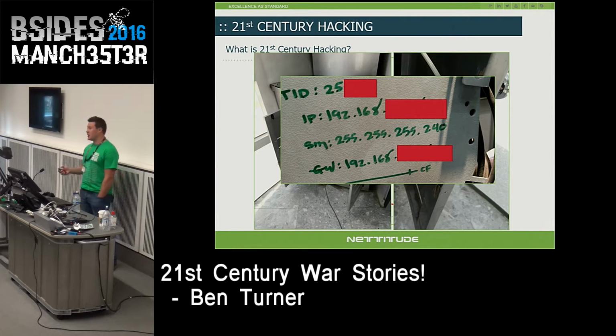All this could have been done anonymously as well, because you could have just basically worn a hoodie, walked in there, plugged in, put a wireless access point in, walked out, and done all this remotely. And you can have access to their full internal infrastructure. Really quite scary stuff.